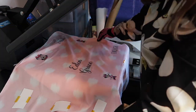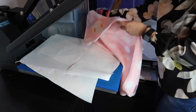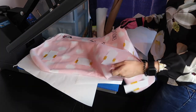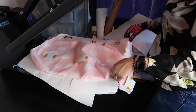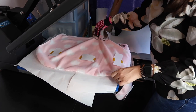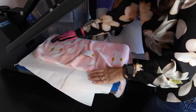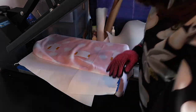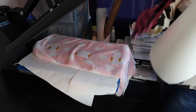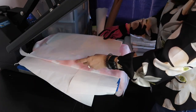Now we're going to move it, pick it up. The reason why you want butcher paper underneath is because the sublimation can actually go through. So I'm going to do these three and then we'll do the rest. I'm actually just going to fold this and then we'll reuse it.